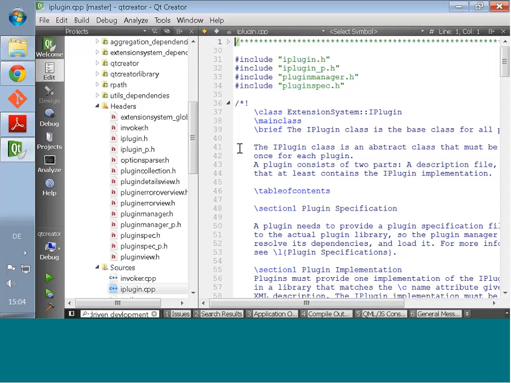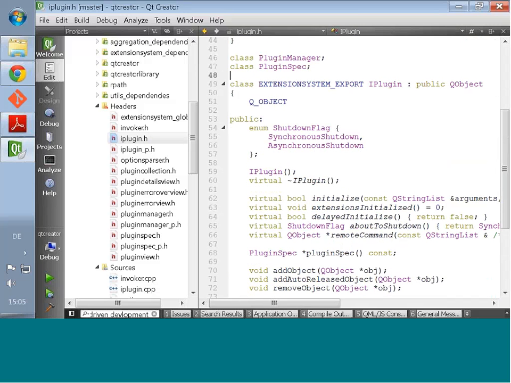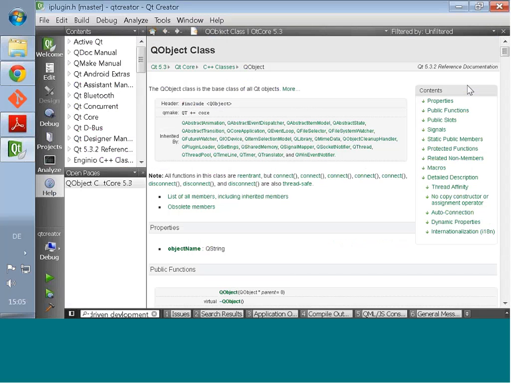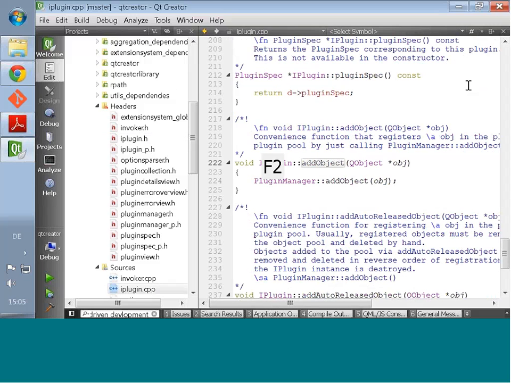But of course, there are some cases where there are more convenient ways to jump around your code. The first one is F4, which basically jumps between the header file and the implementation file. Then, of course, we do have help. If you're somewhere with a cursor, you can just get help by pressing F1. That's really simple. And of course, Escape takes you back. And finally, there's a really nice feature, which is follow symbol. That's F2.